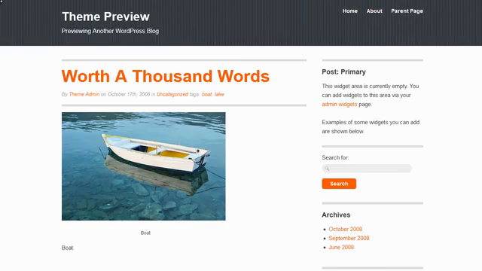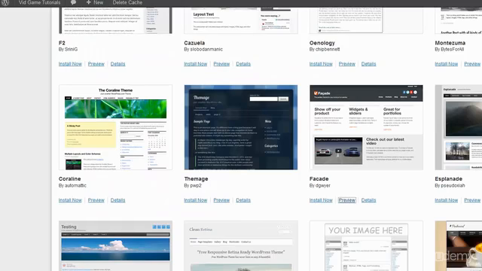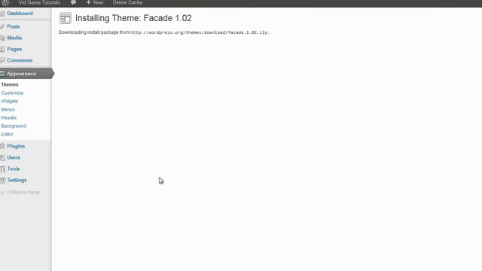That's fine. So let's say I wanted that. If I previewed it, I could hit install from this window. Or if I go back, I can hit install from this window. Okay, so let's click on Install Now. And it will take us to another screen where it already installed it. Now, from here, I can activate it.